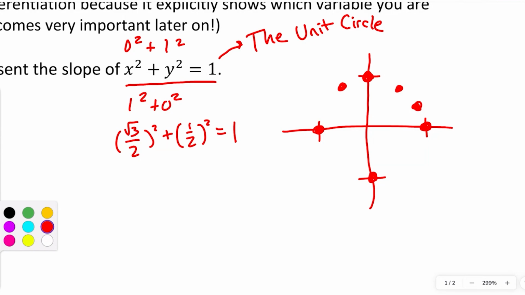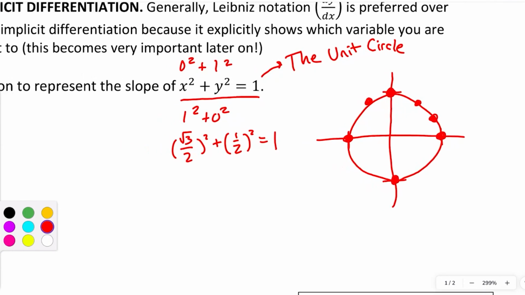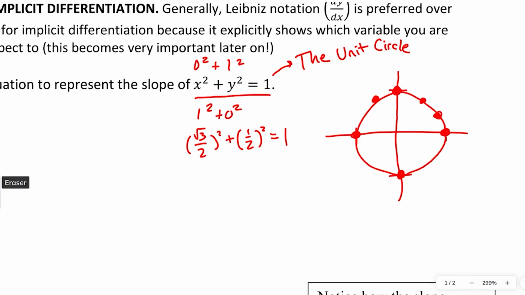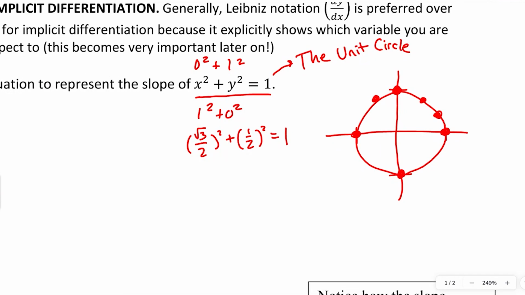And before you get too scared and start getting flashbacks from pre-calculus at this point, don't be too worried. We're not going to really get into all of that. I just want you to think about what this graph looks like. So we know it's basically a circle of radius 1 centered at the origin. Now we don't need to get too deep into this, but any equation in the form x squared plus y squared equals r squared is a circle that has a radius of r. So this would be a circle centered at the origin that has a radius of 1.